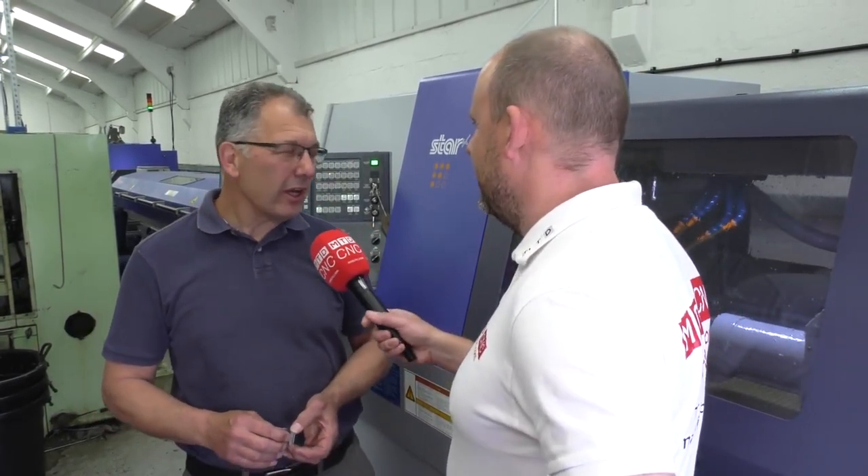The saving would have been on the back spindle. I'm not saying we've discounted that — it depends how busy we get with the machine. It may be that we rethink the way we do this at a later date. We're already looking at jobs we can put on this machine. The fixed head application of it is a game changer in our books, because we've got a lot of work we've never been able to consider on a sliding head machine purely because of the physics. But if we can now hold it on the second spindle and re-machine components, that is a big plus for us.